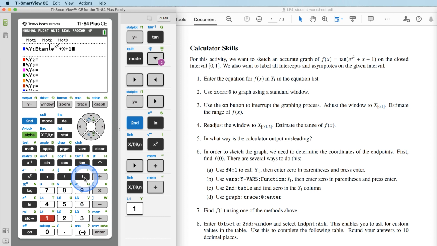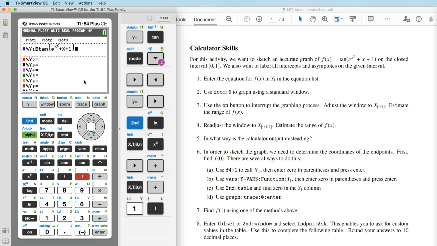So you want to be careful there and make sure that you don't have x squared plus x plus 1 all as the exponent of e. It's just e to the x squared. And then you come down plus x plus 1 and close your parentheses. And the size of the parentheses should match for that pairing right there.